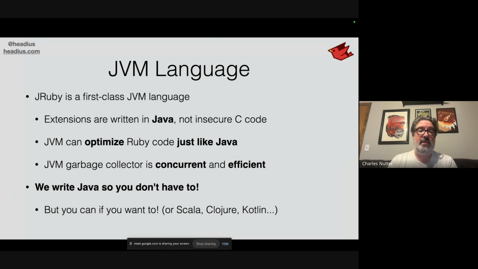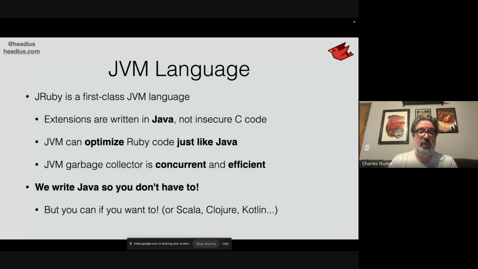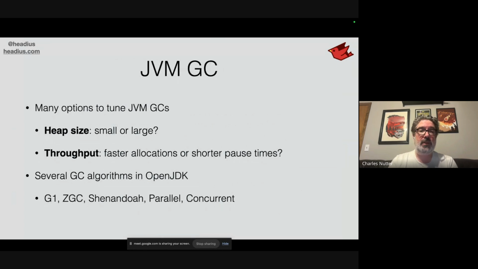So we basically have made Ruby a first-class JVM language, so you don't have to write Java. You don't have to know anything about Java. You can just live within the Ruby world, but get the benefit of that platform. I mentioned the GCs. There's many different options for garbage collection on the JVM. Large heaps, small heaps, enormous heaps. You can have terabyte-size heaps if you need to. You can configure it to be faster allocating new objects or to have short pause times. And the standard OpenJDK comes with a bunch of different GC options for different types of applications.